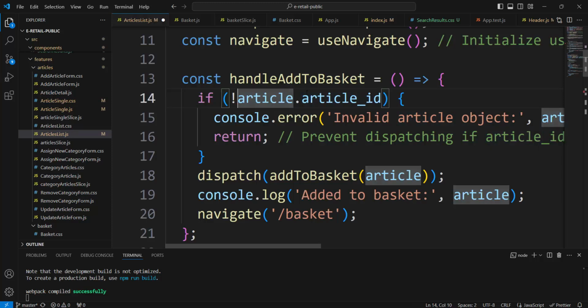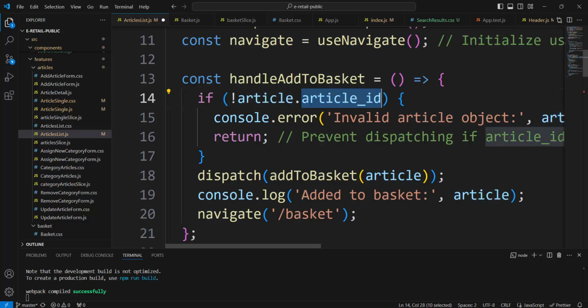Here we are interested only in article ID. We are really interested in article ID here, and immediately there is access to the article and every one of its properties.